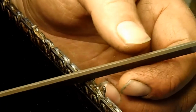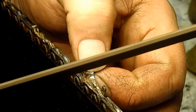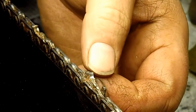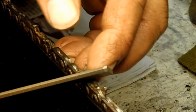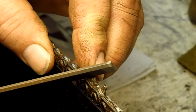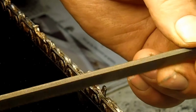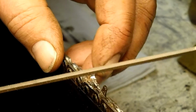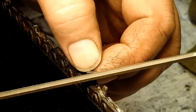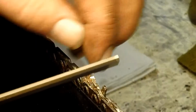If you do that, then that apex, that junction of the angle on the file, will follow that point and make a nice sharp corner there, so that it's undercut on both sides, both the top face and the side face of that cutter, the side plate and the top plate. By varying the file this way, if you come this way, you'll wind up with a deeper cut into your gullet and into your side plate and more overhang on your top plate, which would cause it to dull even faster. And these things dull fast enough as it is on these chisel bit chains.